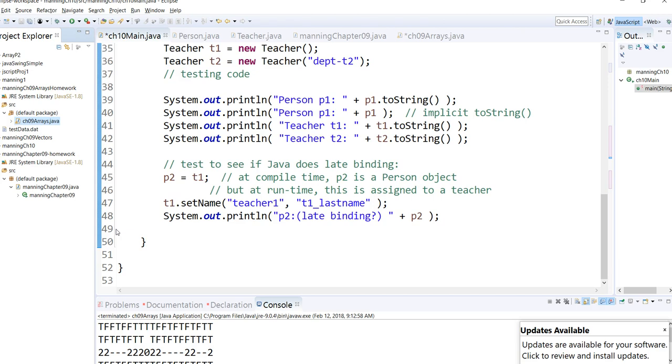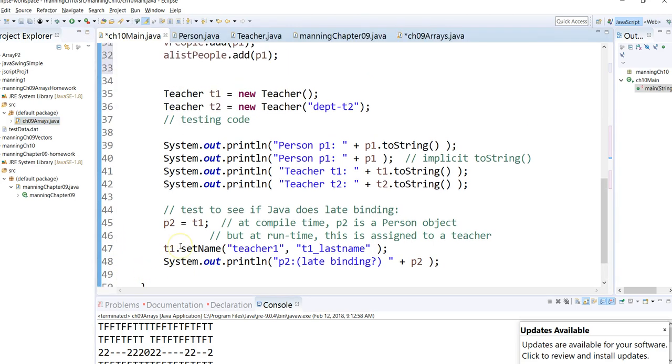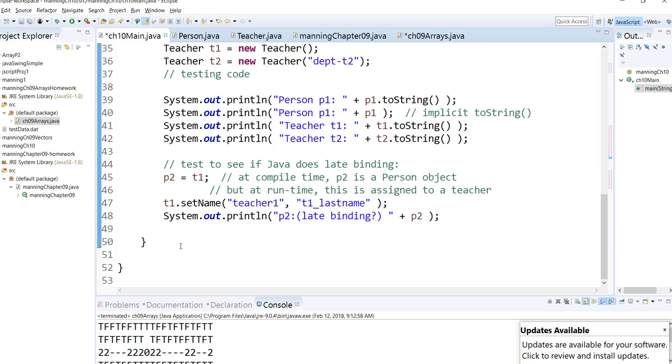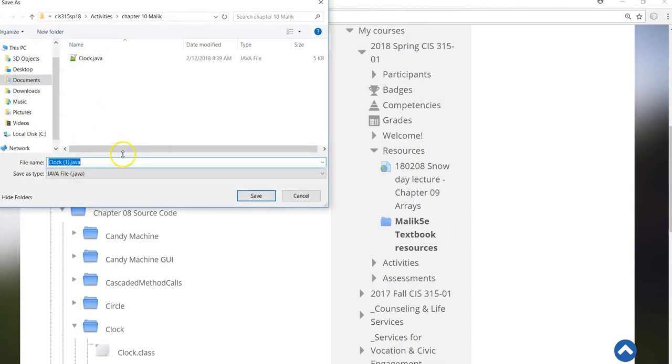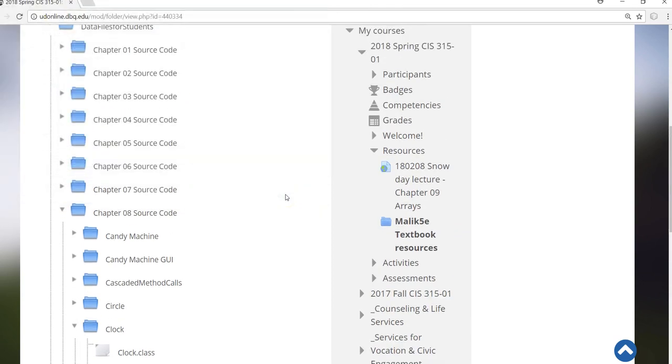I guess we could use them without recompiling them. The clock.java underneath the Chapter 8. We're reaching back to Chapter 8 to get the clock file that we're going to use now as our example in Chapter 10 to build on top of that.